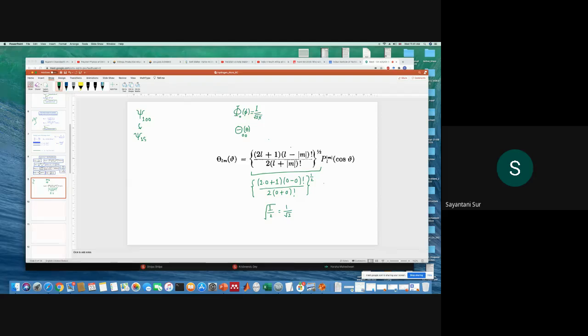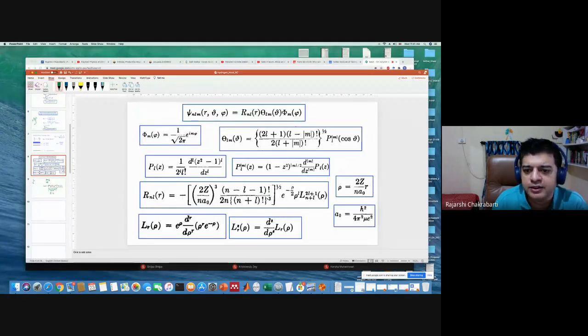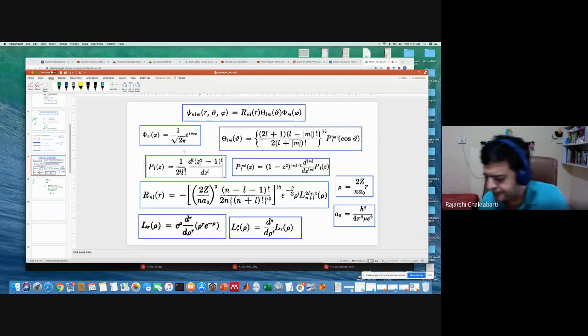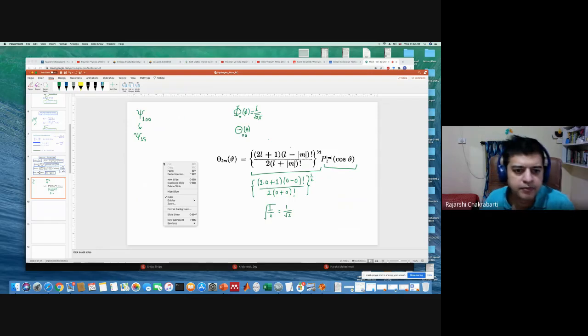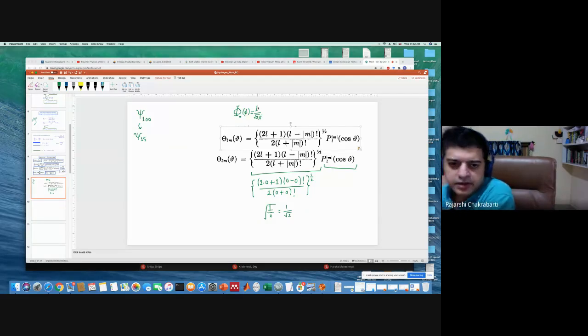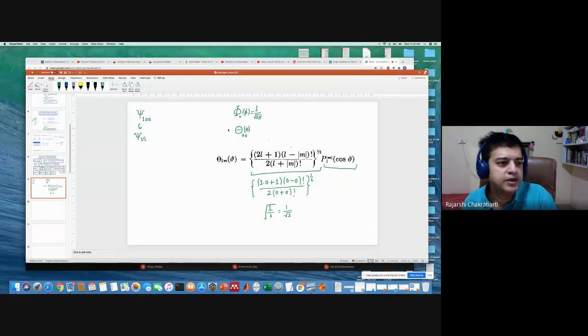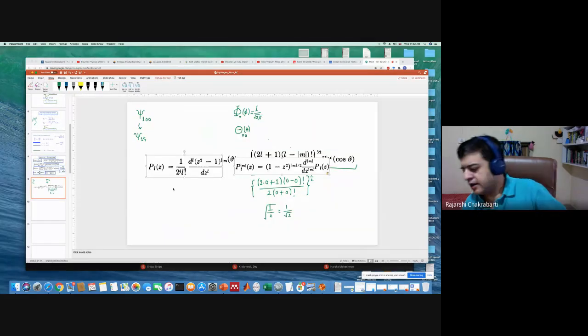Sir, what about the P part? The PLM part? Now I will calculate this. I thought that I don't remember the formula, so I have to go back and check the formula. So I need this formula and this formula. Okay, let us copy this. I have copied. No, I have not copied. Just a minute. Give me a second. It should be done live, otherwise it is difficult for people to follow.